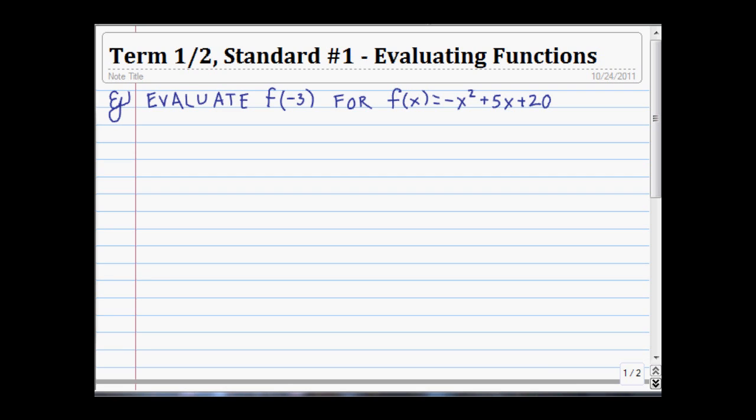And I'm going to begin with Algebra 2 standard number 1 from terms 1 and 2, evaluating functions. Now this standard is not a very difficult one. It's number 1 for a reason, hopefully to get people started off right. But at the same time, if you haven't seen the function notation before a whole lot, it might throw you for a curve, and you might just need to see a couple examples to get it ready. Basically, I've got the problem written out here.